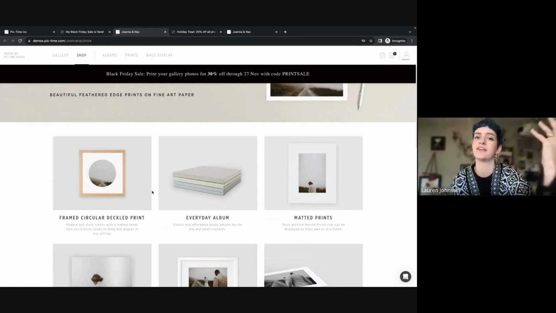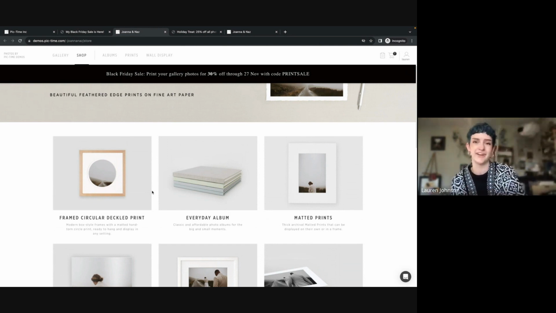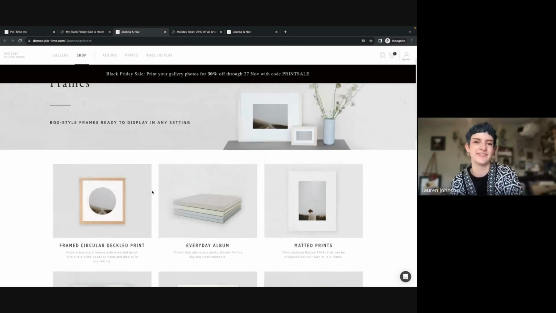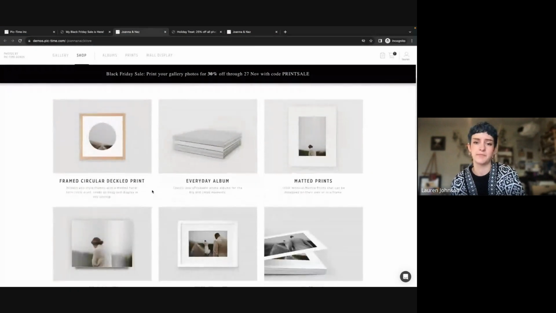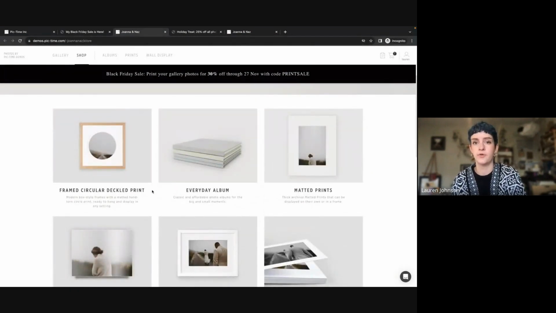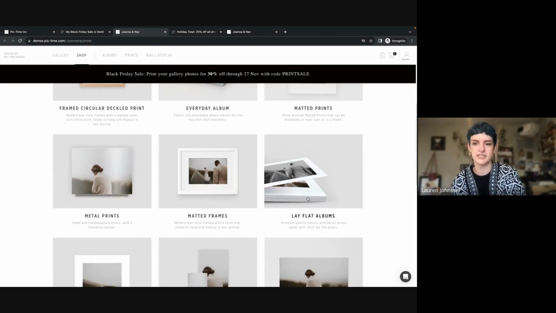Oh, and before I forget, one of the things I really love about Pic-Time is the whole importance of printing out your work and giving those clients that emotional connection to their images, so they're more likely to buy their most favorite photos. So even as the client is scrolling through the gallery and marking photos as favorites and spending more time looking at certain images, those favorited photos are more likely to appear on these product images in their shop.